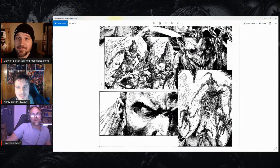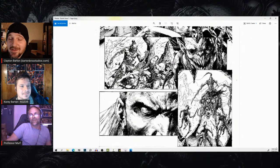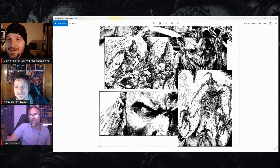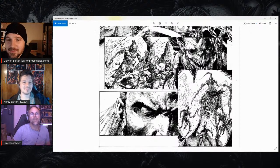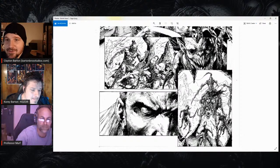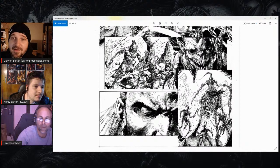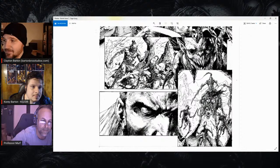Go ahead. I'd like to show my new page. Yeah, we'll show that in a second, Corey. We actually only just got these pages from Julius because at the moment he's in the Philippines, and they've been on lockdown over there. He had to get his computer and stuff in order, and so he's able to send these to me now. This is looking very, very beautiful.